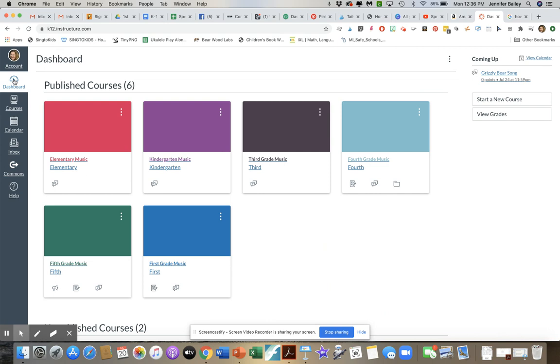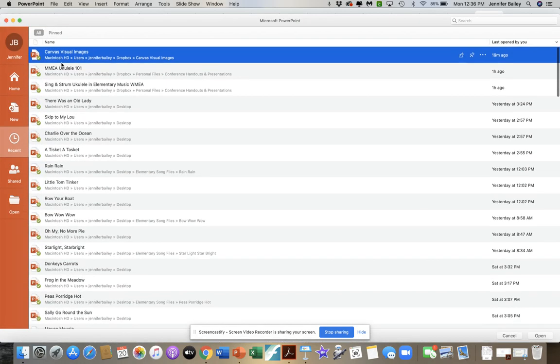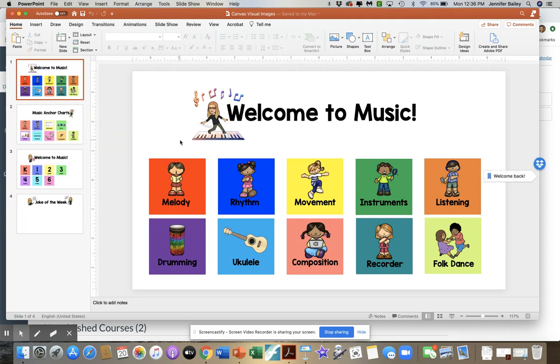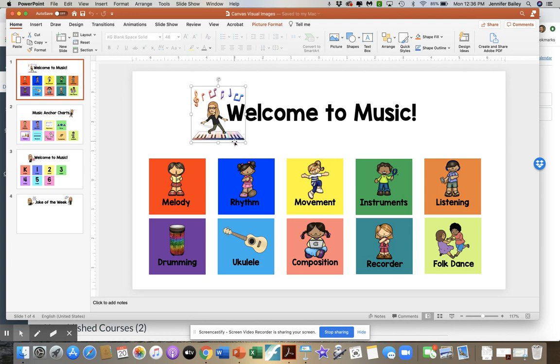If you are wanting those visual images for your own use, I will share with you that I created those in PowerPoint, and I'll show you those really quick. Hello, PowerPoint. This is just text, and this is a Bitmoji that I embedded in there.